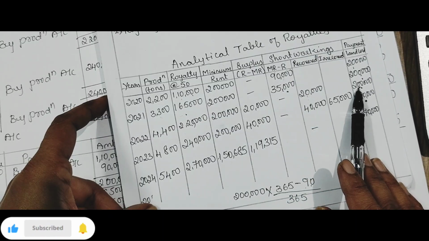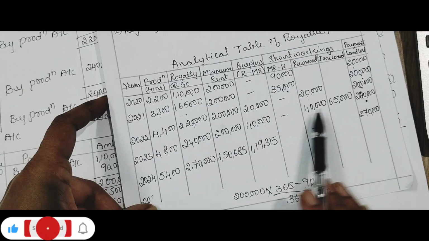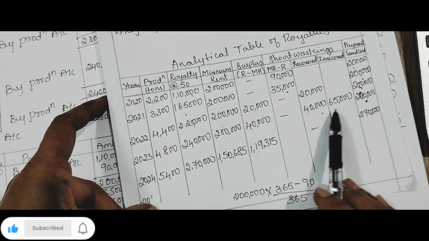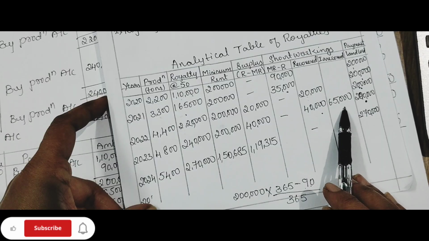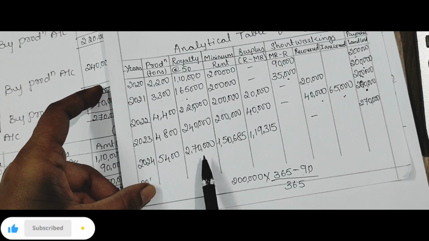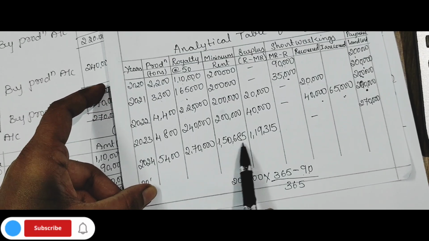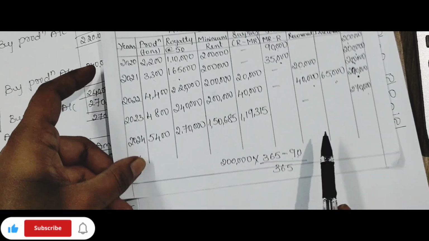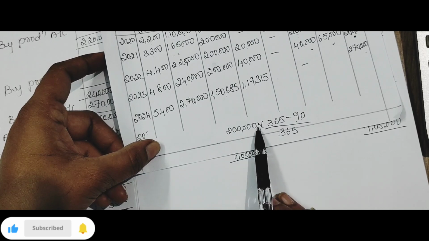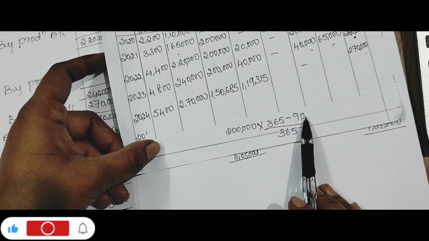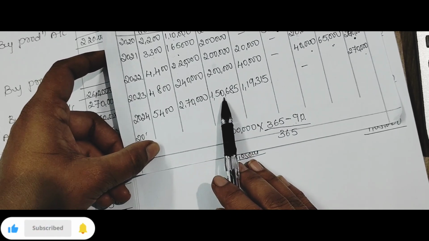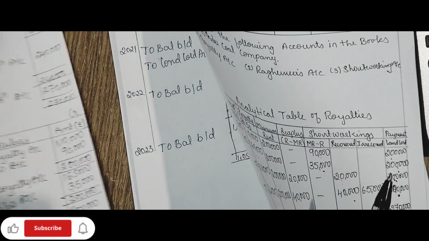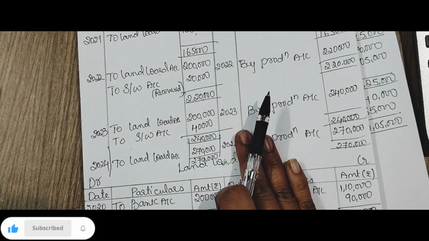Then the balance amount will be paid to the landlord, and only in the years specified can you recover; the remaining balance will be recorded in the recovered. Once the royalty is more than the minimum rent, then the royalty amount will be paid to the landlord. In case of any lockout, that will be minus and the remaining amount will be shown in the minimum rent account. Okay, then first we have prepared the royalty account.